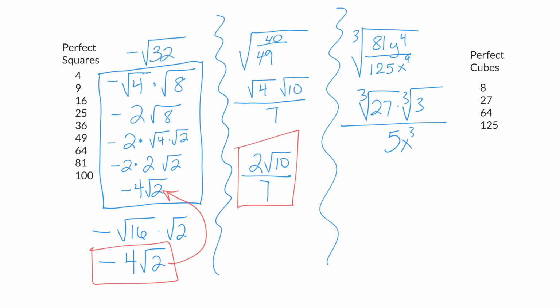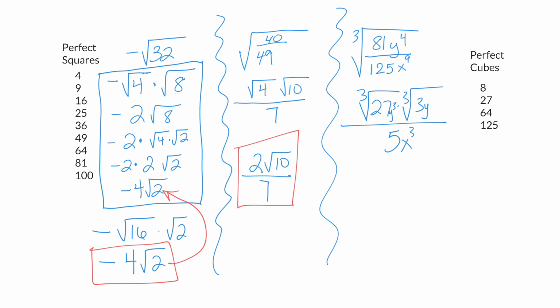But I also have this variable to deal with, this y to the 4th. Remember, I can pull as many over as long as they divide nicely by 3. So I can bring 3 of them over. I have to write small, sorry, that got tiny. I still have one of those y's left over. So the left part of this all cube roots nicely.